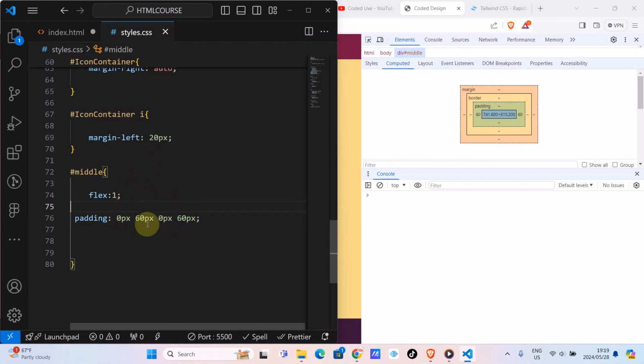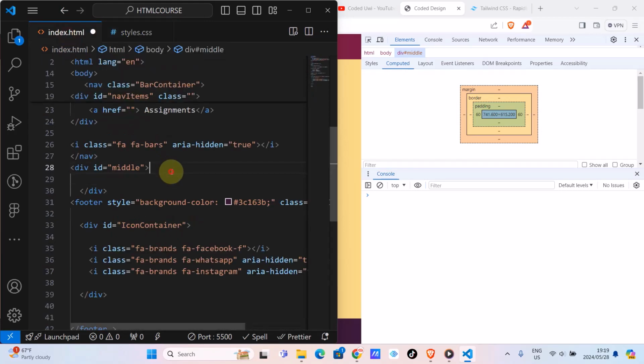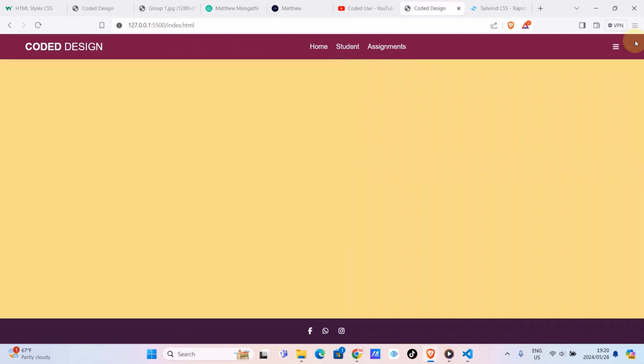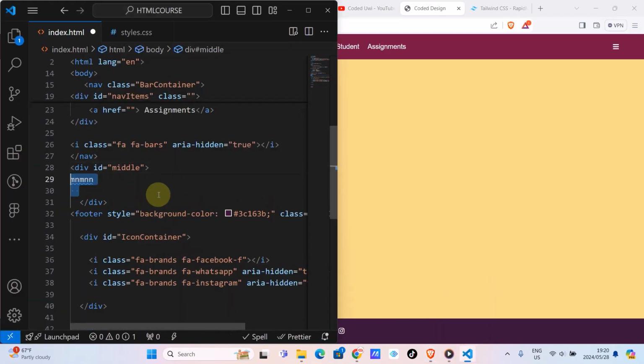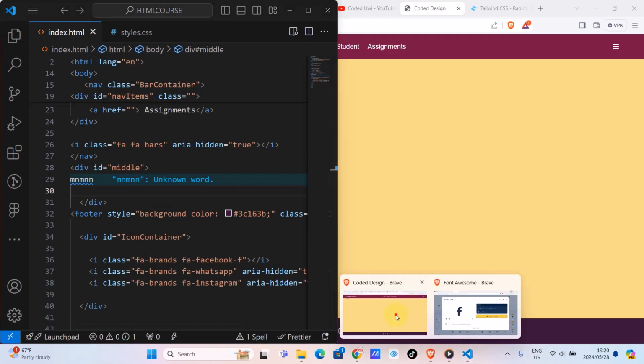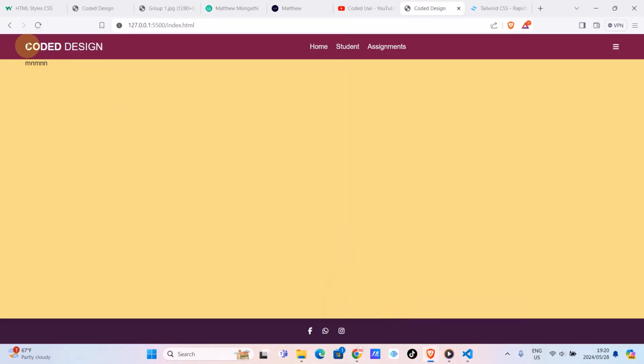Everything is working well for now. Let's just click save. Let's close this. Where is the text that was here? Let me click undo. Oh, I have removed it. My apologies, guys. It looks like I've removed it. As you can see, guys, this lines up nicely. Cool. We are almost there, guys.